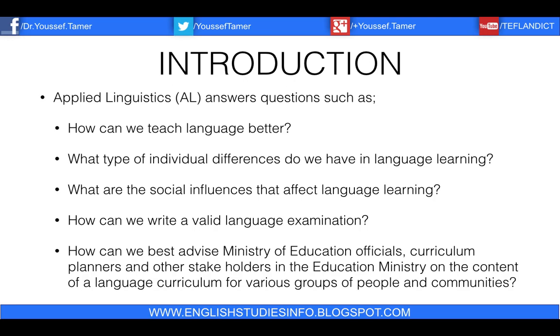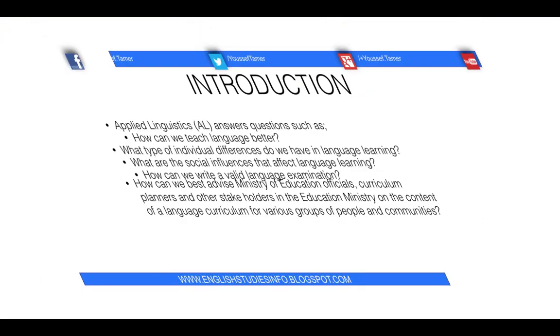Now, for example, we have the issue related to Amazigh. This is an issue. Now they are starting to develop curriculums. This is part of applied linguistics. So they try to solve problems related to applications of language. How are we going to teach Amazigh? They want their language to be taught in school. How are we going to do that? So they have the Royal Institute of Amazigh Culture. They start coming up with a number of research studies and go into the field and try to come up with a good curriculum that hopefully will improve things. Okay, though there are problems there, but that's another issue.